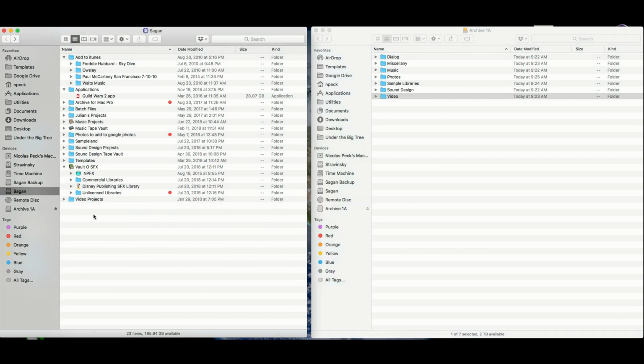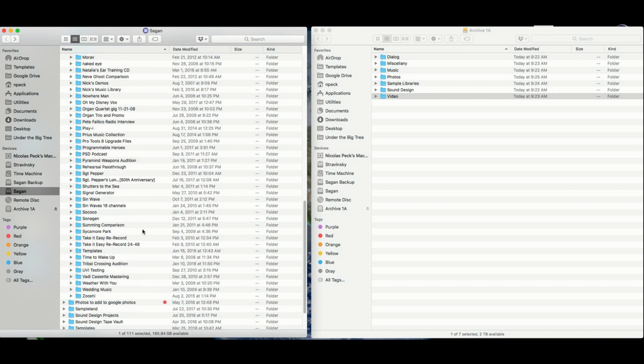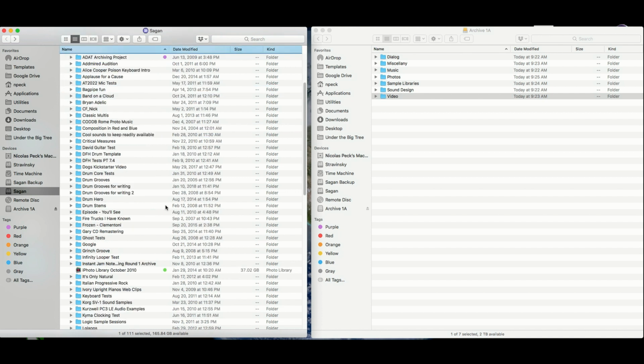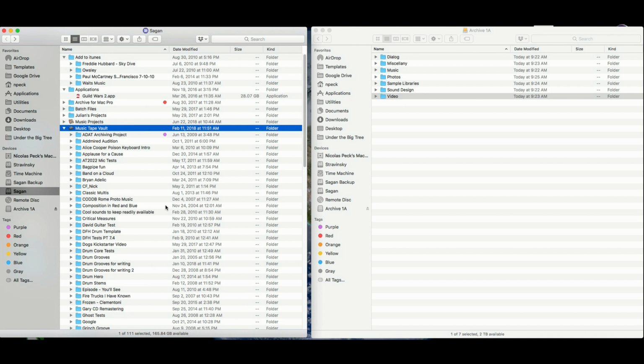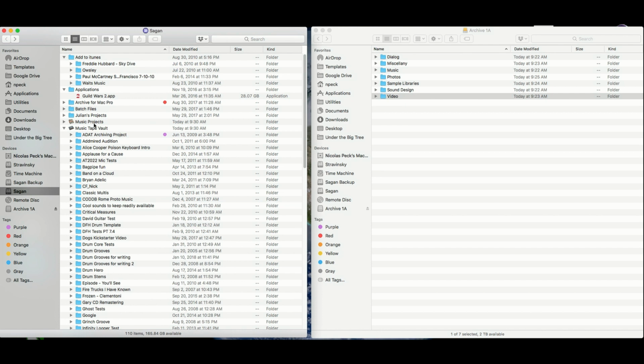So I'm going to start by copying over the things that I know I don't need anymore. The way that I've organized things is that I've got a tape vault for sound design and a tape vault for music. Both of those are filled with projects that I finished quite some time ago, so I can take all of that stuff and move it over. If there's anything in here that I actually need or could want in the future, I will move it into my music projects folder first. For example, I've been planning on using Composition in Red and Blue with some modular music stuff, so I'll move that into my music projects.